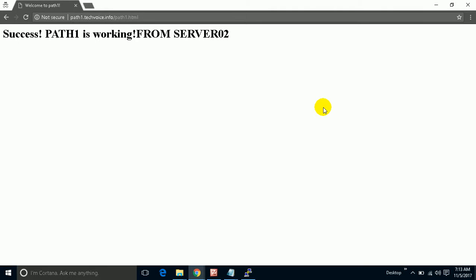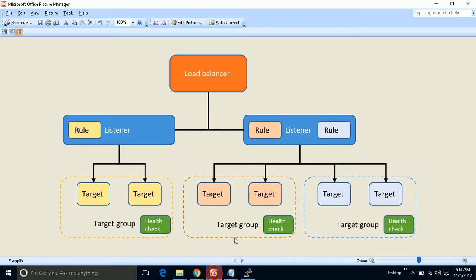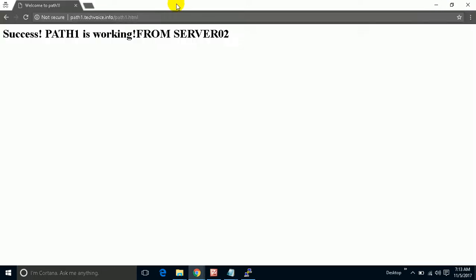See, guys, path one is working, it's coming from server 2. For example, in another request, it should come from server 1. Let's see this. I'm just refreshing the page.